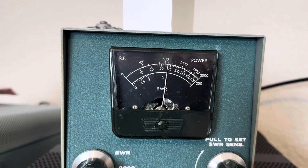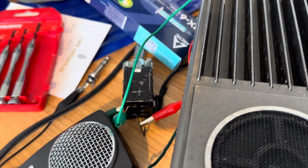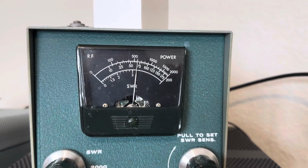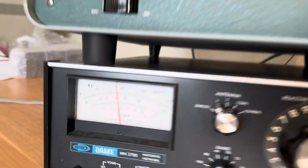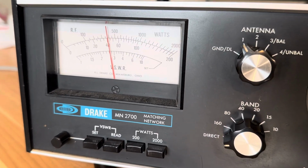I'm not sure why it gets jumpy. Probably my bad connector here, which is a real travesty. I really shouldn't be even using it like that. And I have no proper wires. I just have jumper wires. So maybe that's why the transmit's a little wonky sometimes, but it's stable right there. Very stable. And here on the Drake, I mean, antenna match, it's pretty good. And there goes the fan.